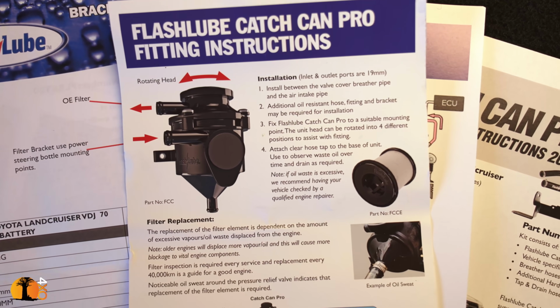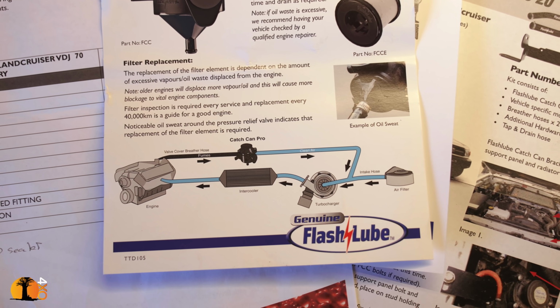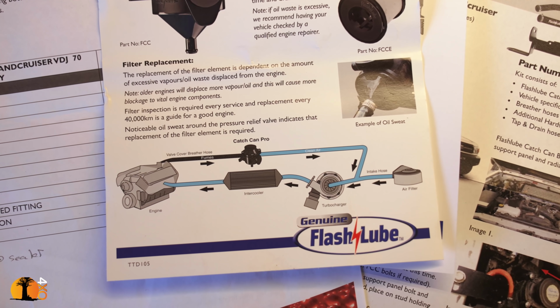For those of you who don't understand the need for a catch can, some manufacturers fit them to vehicles, but not that many. And the need for one really is the long-term life of the engine. In the short term, even the medium term, it's really going to have little effect on the engine. But during the cycle of the engine, oil vapors are created in the crankcase, and in modern engines those are vented back into the system to reduce pollution.